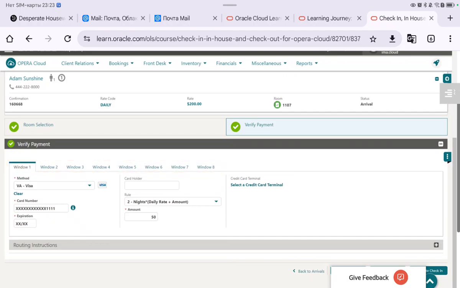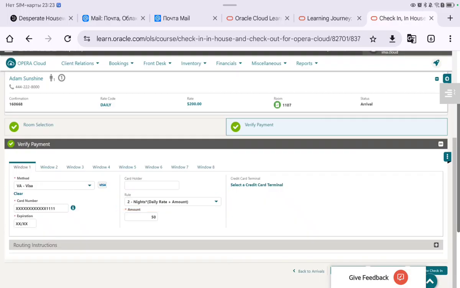When you swipe a credit card, make sure the card number field is highlighted. Once the card is swiped, the fields will update accordingly. For credit cards, authorization rules are used to determine how much will be approved at check-in. The default rule for the property is displayed and can be changed prior to check-in.